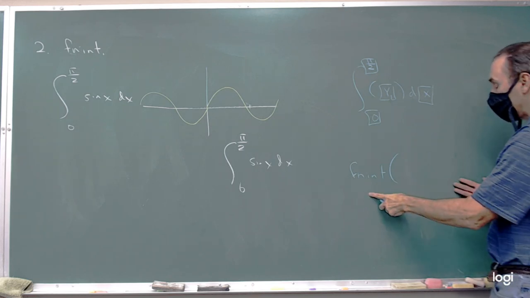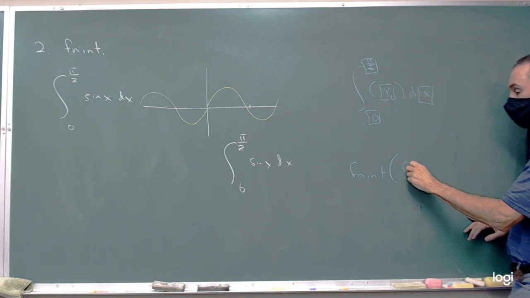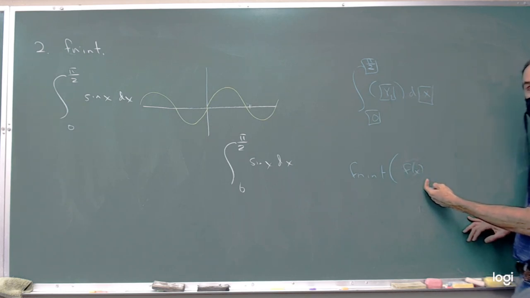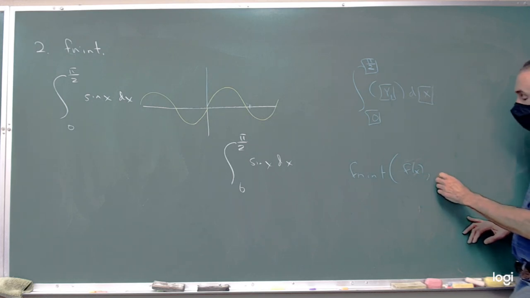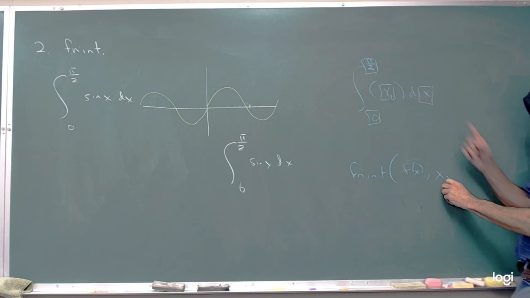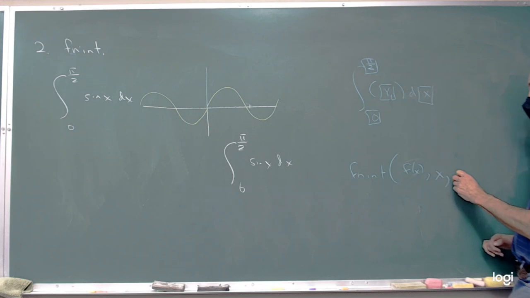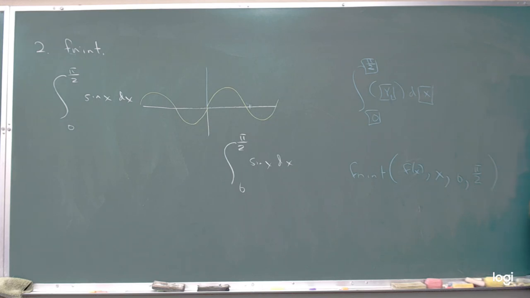If you have the older one, it has a certain order you want to put it in. First it wants the function, so I'll write this as f of x. Again, you can type in sine x, or you can put in y1, which is variables, right arrow, enter, enter. And you have to put a comma in, which I think is over the 9. Then you say x, telling it the variable you're integrating with respect to, like the dx up here. Then you plug in the lower limit, 0, comma, the upper limit, pi over 2, and then a parenthesis.